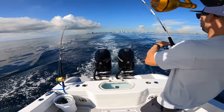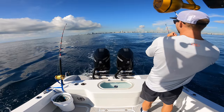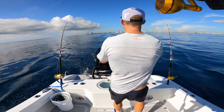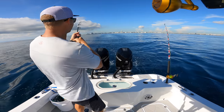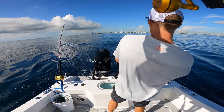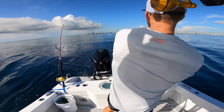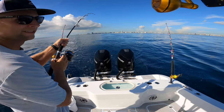Woo-hoo! Look at that! Holy shit! That was a nice one! What is that? That's a sailfish! Woo-hoo! It's a sailfish! No way! Yeah!